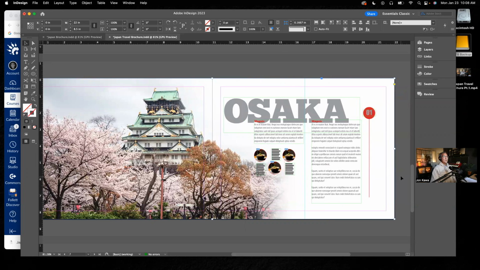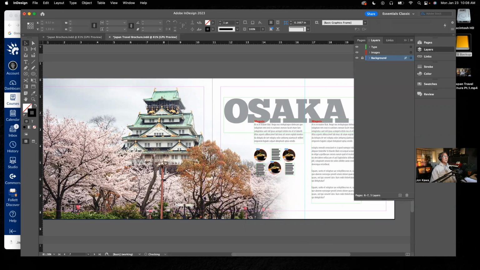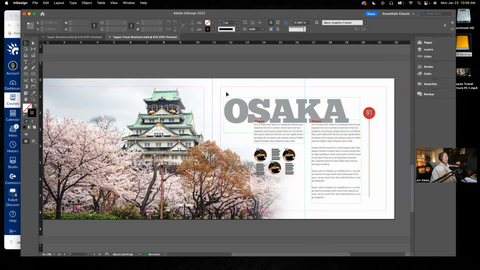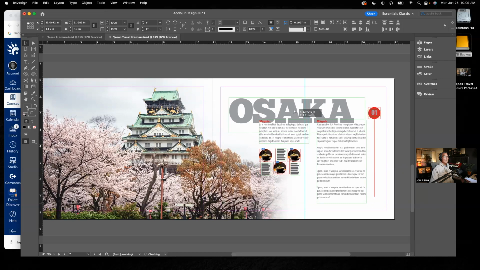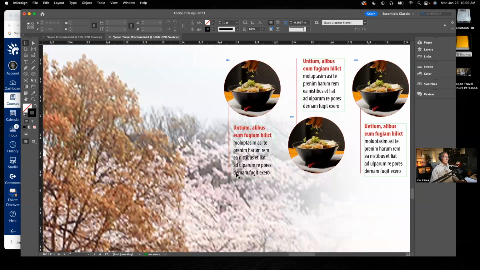And there it is. Okay, now it looks like this is going to be a problem in terms of readability. So what I can do is just lock my background again so I don't move my background. And then I'm going to grab all of this and move it over a little bit this way, so that this reads better. And if you want to know if it's going to read, just zoom in here. Yeah, that'll read against this background.